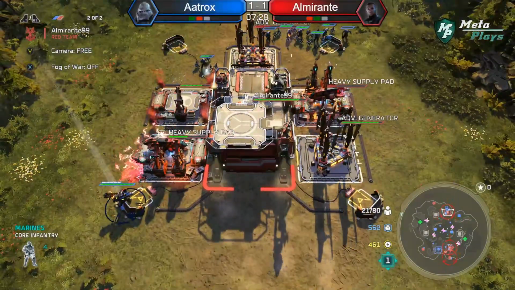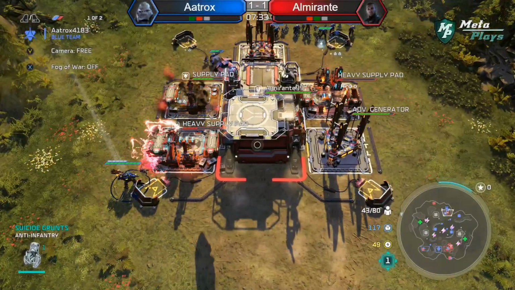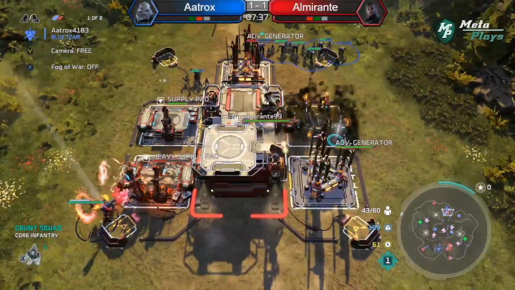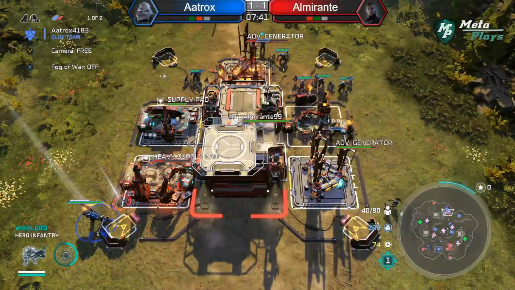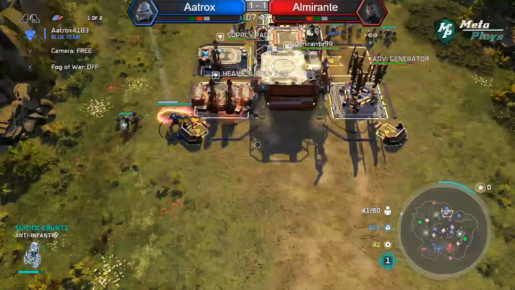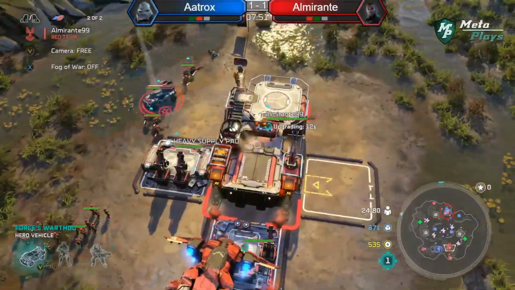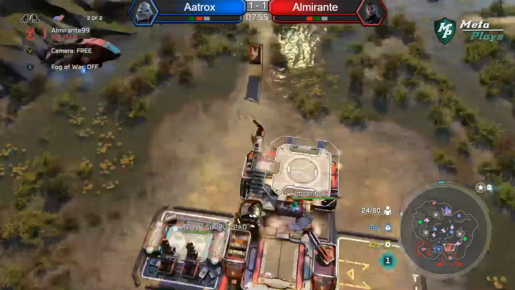Now if you look at the yellow of Aatrox, it's nowhere close to anything being done. It's funny, despite the fact that Aatrox was trying to kill pads, he hasn't hit the gens. He's killed just supply. The gens are still there, and Almi's got an expo being upgraded because he's had enough power. Yeah, that is super useful. It's basically a replacement for the main. You can think about it like that, at least.